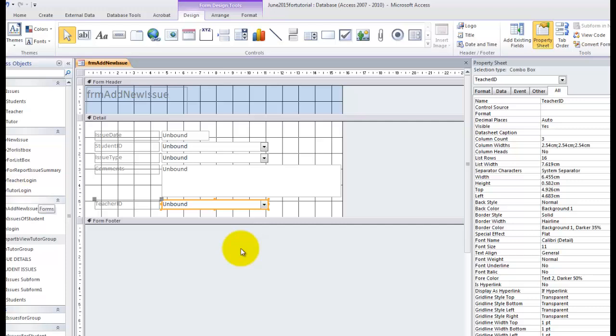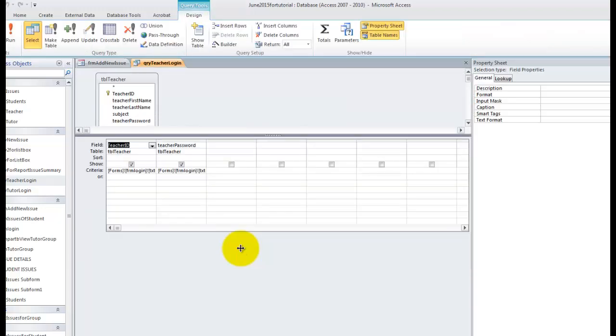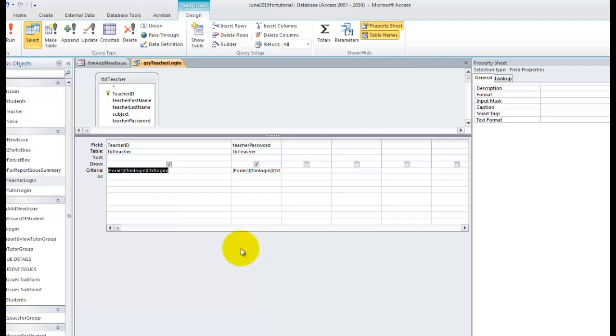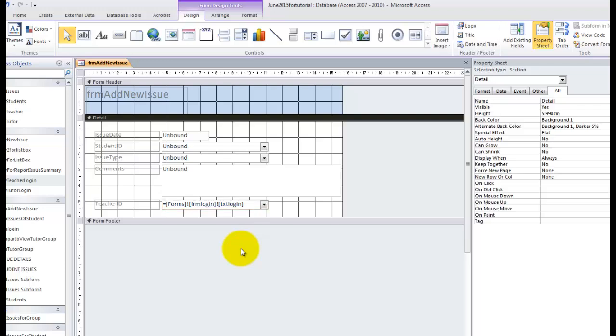I'm going to go to the query I created for login. If I go to query teacher login, I could use tutor login as well, either one's the same, and I'm going to go to teacher ID and just take a copy of that. Control C, copy that, and close that query now, and in here I'm going to say equals and then just paste that in. Okay, I'm just going to save the form.